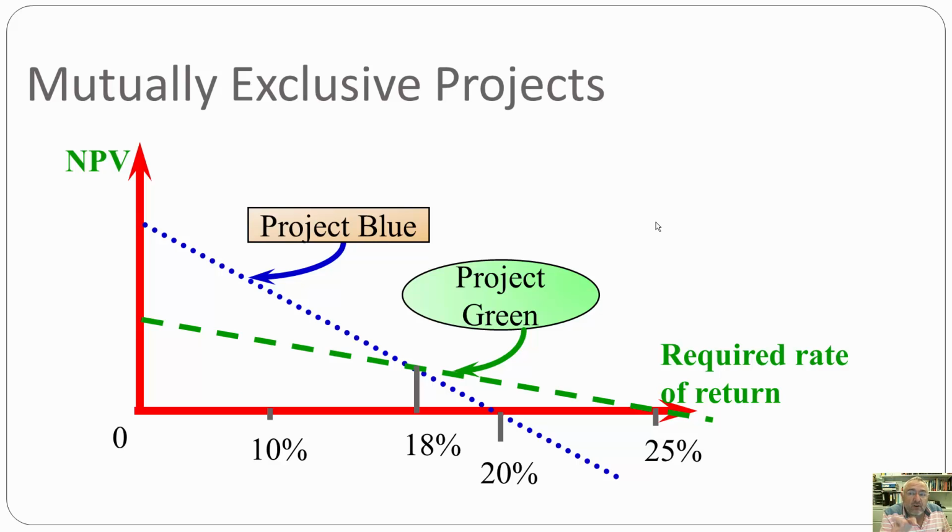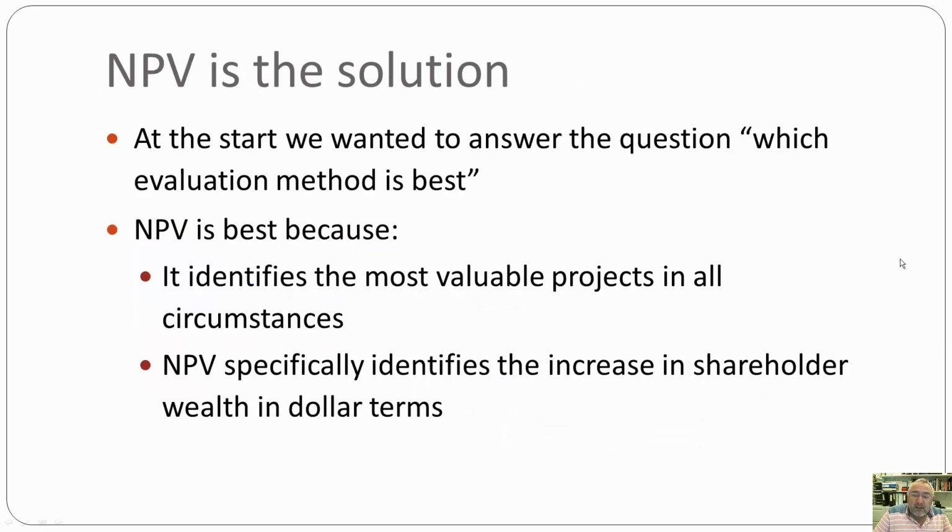So internal rate of return excludes that. It excludes consideration of the cost. And just because you can come up with a discount rate using the internal rate of return calculation doesn't mean that it is sensible for making decisions. Okay, so I think it's pretty clear that what we want to be using is net present value because it identifies the most valuable projects in all your circumstances, taking into account your cost of capital. And because it takes into account your cost of capital, it specifically measures the enhancement in wealth that the project is generating for the business.